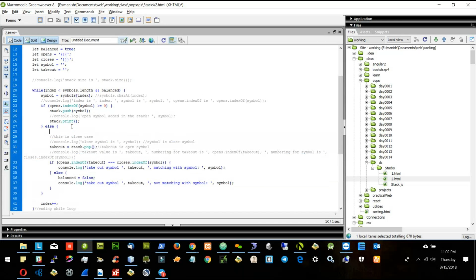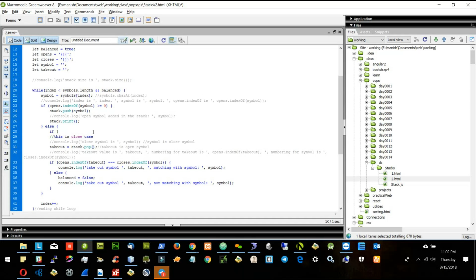Let's put one more condition. If we insert all the open positions and then we don't have any closing symbol, okay, this is the rare case.